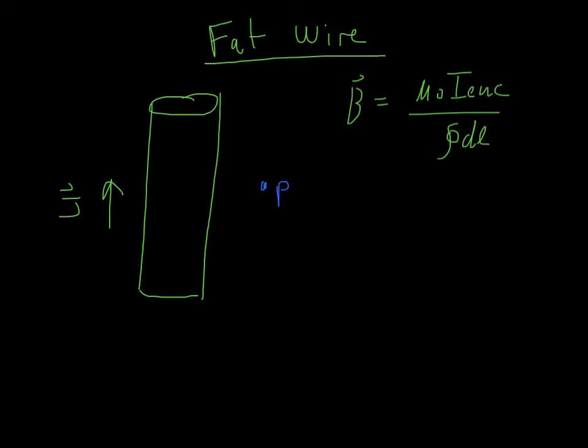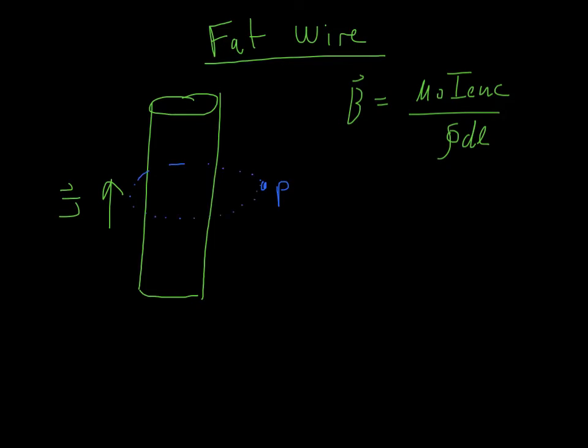And now I need to draw an Amperian loop that goes through that point such that the magnetic field is equal on this Amperian loop. That loop also has to catch, it's basically kind of like my flux catcher, it has to catch all the current flowing through this fat wire. So let's draw that. The best Amperian loop to draw here is a disk.